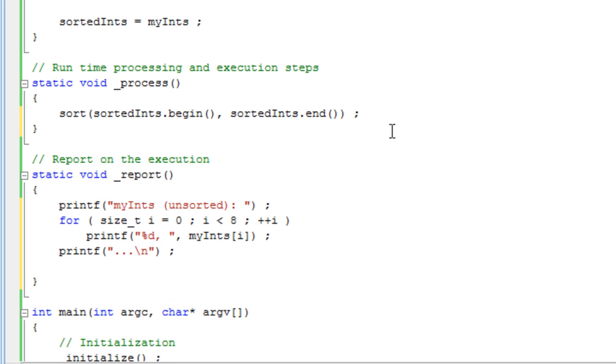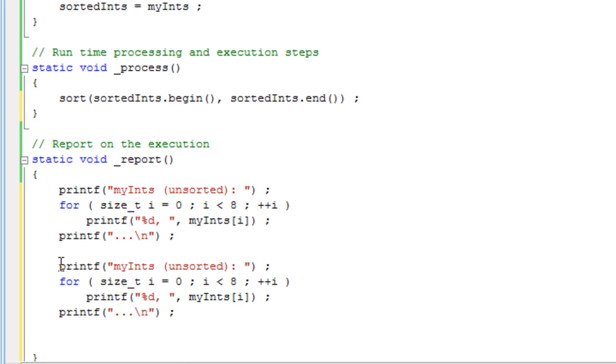I'm going to go through the first 8 integers in the myInts list and print those out so we can see what they were, and then I'm going to print the sortedInts list so we can compare the 2 and just verify that they did in fact change.